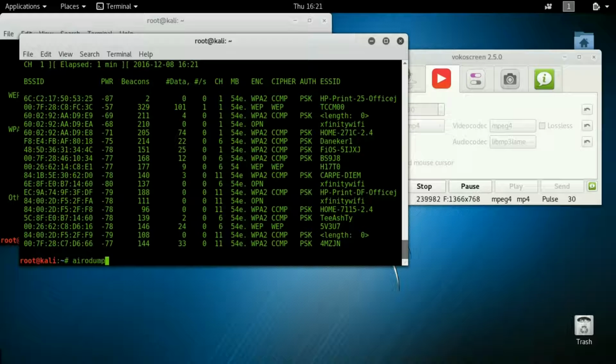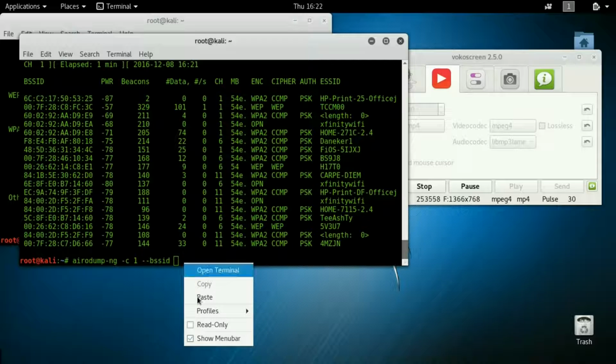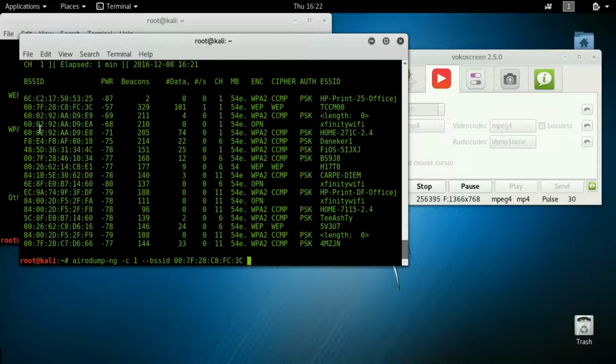So now we're going to start capturing beacons just from that one. We just do an airodump, dash c and the channel that it's on, dash dash bssid and the BSSID of the one we want, dash w and the place to save your files. I'm going to save mine to the desktop. It's going to save four files. And then the name of our adapter. Every one of these commands ends with the name of your adapter, so it's wlan0mon.